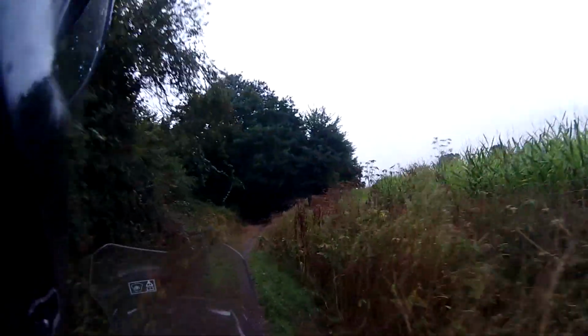Nice and flat. Yeah, it's good. And the great thing about coming out in this weather is that it puts off a lot of people, whether on horses or walking. It's Saturday evening, so most people are going out enjoying themselves or preparing to go out and enjoy themselves, whereas old Muggins here has decided to go out on his bike. Well, there you go, that's just me all over.